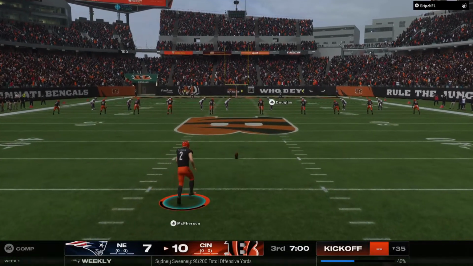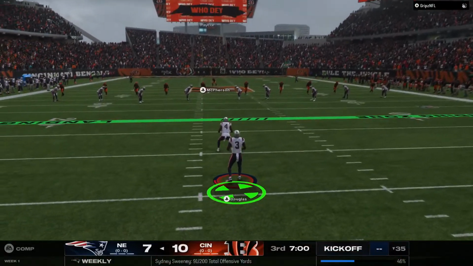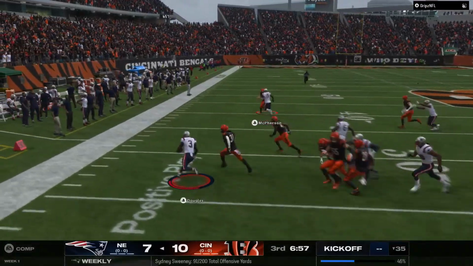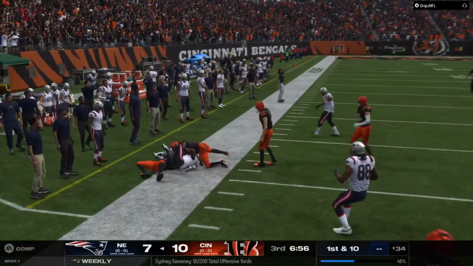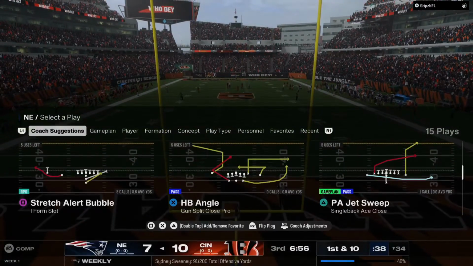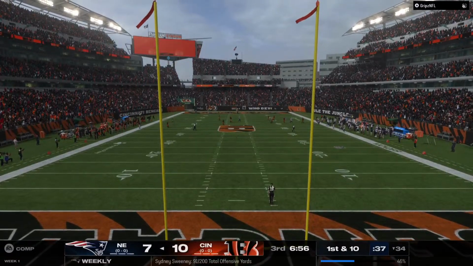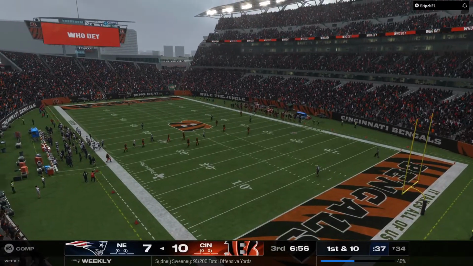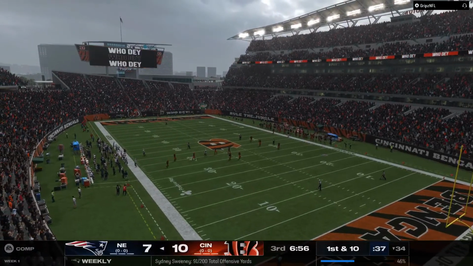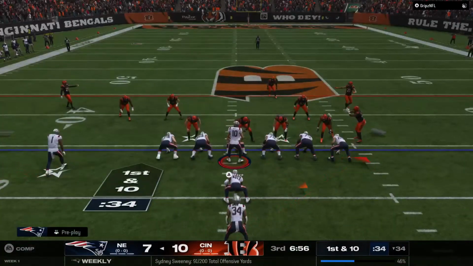Three points, all that separates these two sides, has half number 2. Kicks off. Now return coming from the 7. Nice job on the return. He's down close to the 35-yard line. They'll break the huddle, coming up now for 1st and 10.